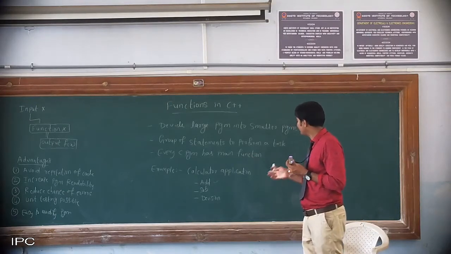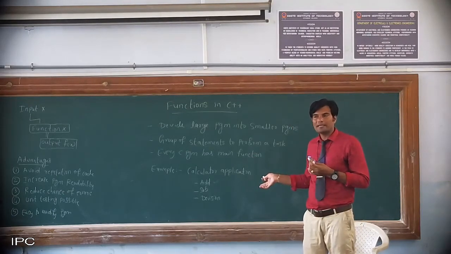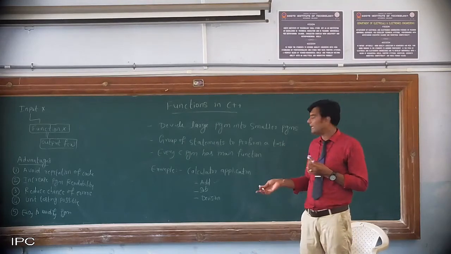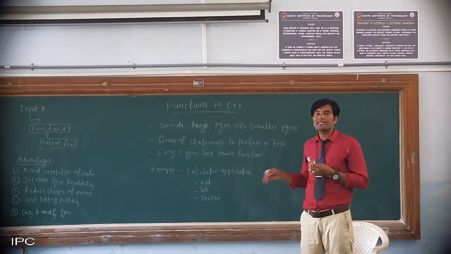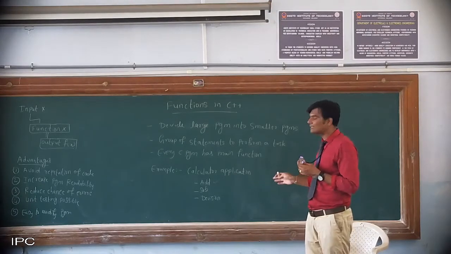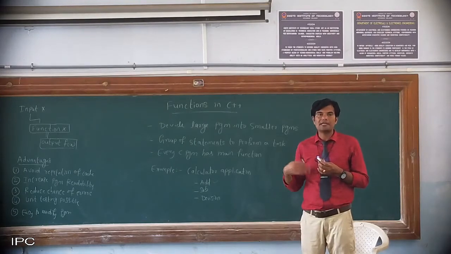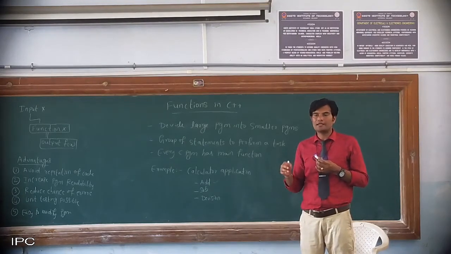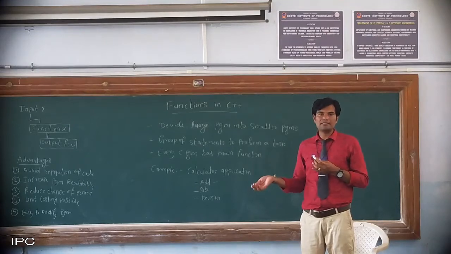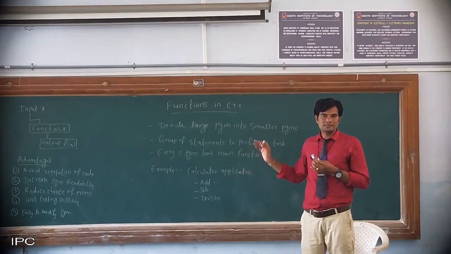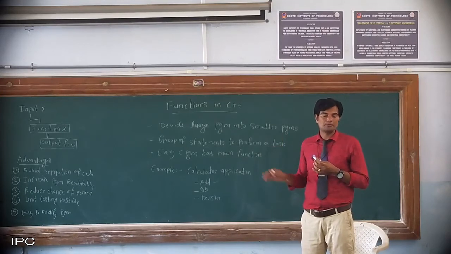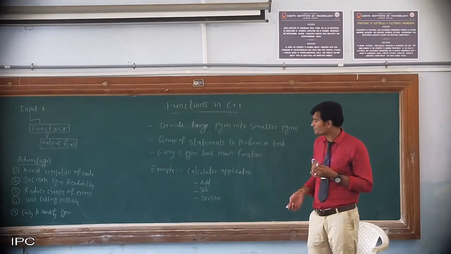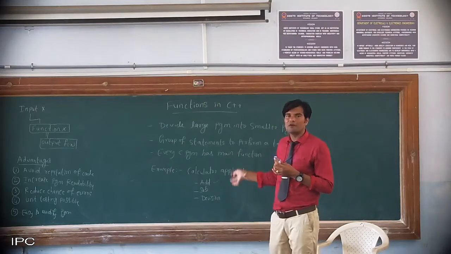For example, a calculator application. This is one application we are developing, and for that we have some tasks called add, sub, and division. So these are three tasks to be done. In the main function, we accept two numbers, maybe reading a variable and b variable, then we call the add function, subtract function, and then the division function. So we have a calling function as well as a called function. In the called function, we write the group of statements to perform a particular task. So this is the concept of a function.